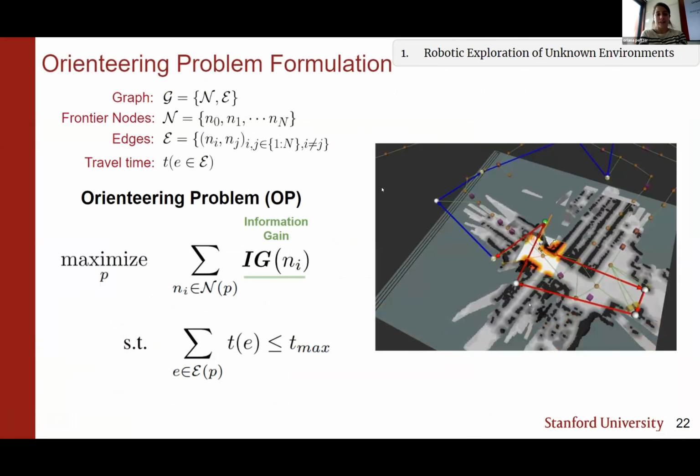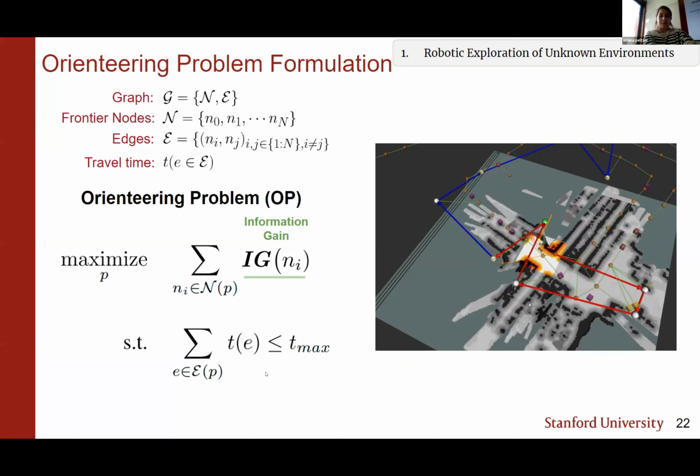So let's first suppose that we're trying to solve a parking lot problem. Let's suppose there's no model uncertainty and our environment representation is completely accurate. Then, as I explained before, the problem we're trying to solve is called the orienteering problem. We're trying to find a path, or sequence of frontiers, that maximizes the total information gain the robot can collect, subject to this mission time budget.